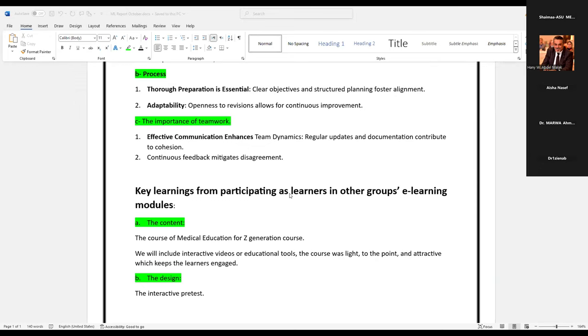Thank you, Dr. Aisha. All the groups are amazing, actually. Dr. Aisha and her amazing group also concentrate on an important point, the point of preparation and searching before we make a plan to conduct our course. We should search for the different resources, decide the process of implementation of our course, and how we interact with the learners. It is very important to prepare, then plan, then do, then check. I think all the groups follow these steps for success. Thank you for all amazing groups till now. Thank you so much.